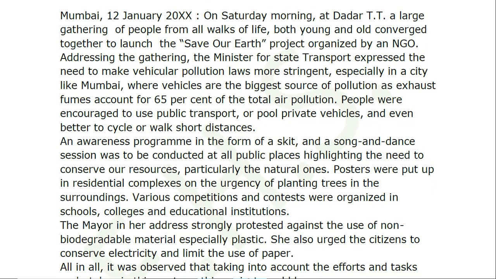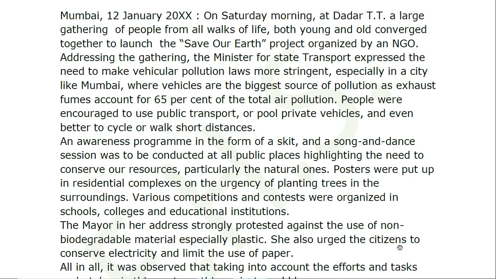So he's saying most of the pollution is because of the vehicles. So we need to make the laws connected to the vehicles more strict, especially in a city like Mumbai, where vehicles are the biggest source of pollution, as exhaust fumes account for 65% of the total air pollution. So the air pollution, 65% of it is because of the pollution from the vehicles. People were encouraged to use public transport or pool private vehicles, and even better to cycle or walk short distances.